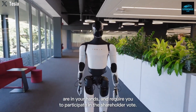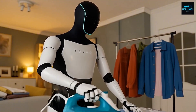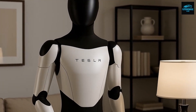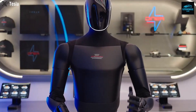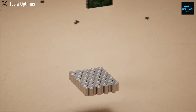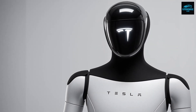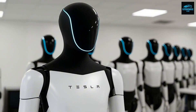Once manufacturing is addressed, the next major bottleneck is interaction with the physical world — and this is where Optimus's hands become critical. Walking tends to dominate public attention, but locomotion is only part of the challenge. The real difficulty lies in manipulation. Human environments are built for human hands: tools, door handles, switches, and everyday objects all assume a level of dexterity that most robots simply do not have. Optimus Gen 3 is expected to approach human-level manual dexterity with more than 20 degrees of freedom in each hand, allowing it to interact with the world in flexible and adaptive ways. Tasks like folding clothes, sorting items, handling fragile objects, and using tools designed for human fingers all become feasible.